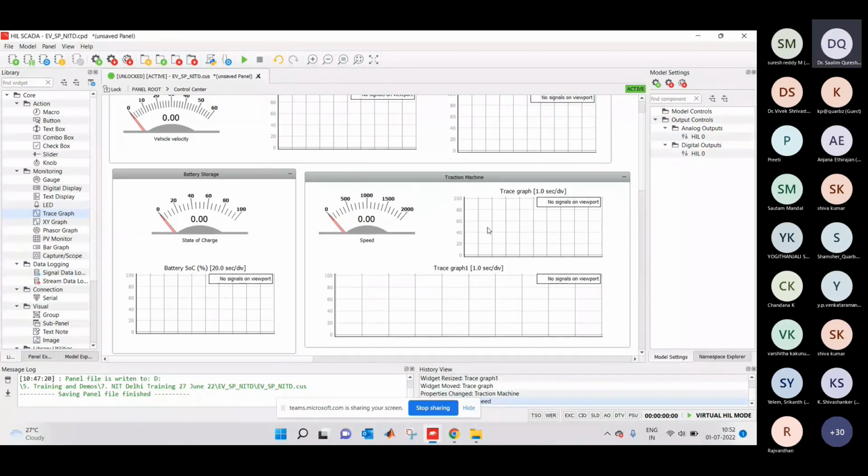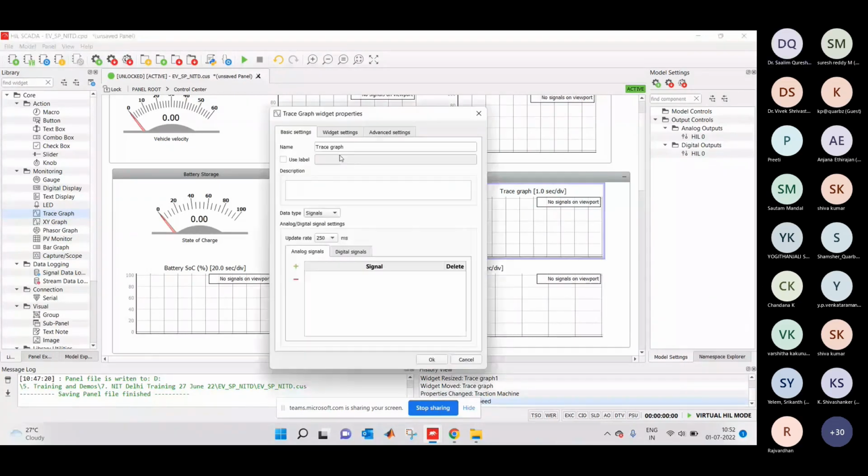Now here I need to observe in the form of a waveform, so I'll take it as speed graph, and again I will add the signal in this.